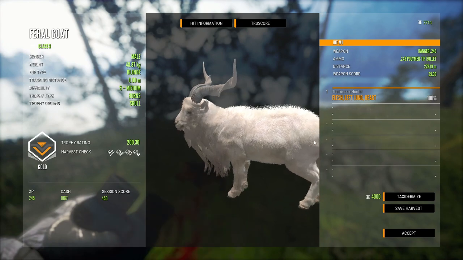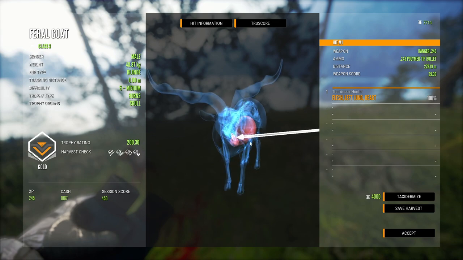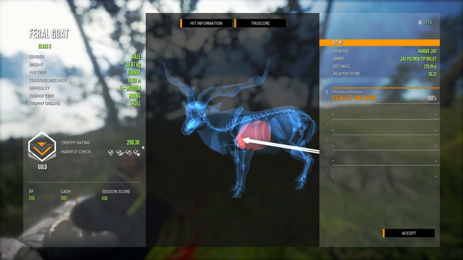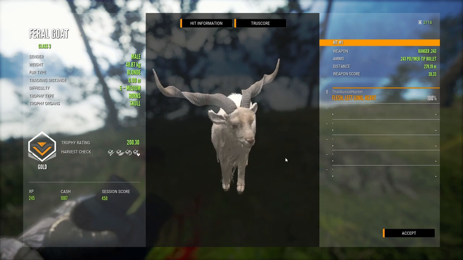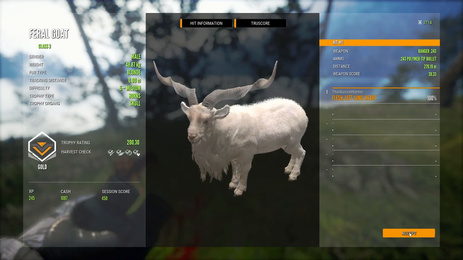And yeah, it's a blonde, which is quite nice. I do like this fur type a lot. Perfect shot, though. Left lung and heart shot. Punch straight through him. We will taxidermize it. Yeah, 200, still 8 points away from diamond, which is a shame. That's still a pretty good feral goat to have down. I'm not going to complain about that at all. That's definitely made the hunt so far.